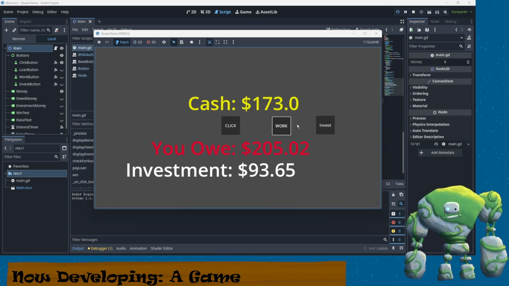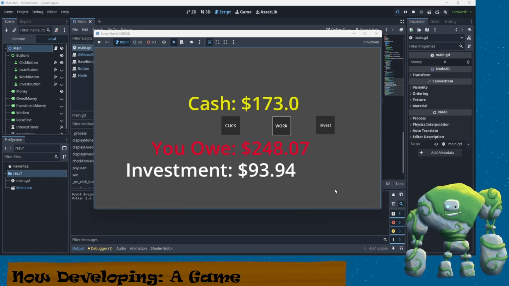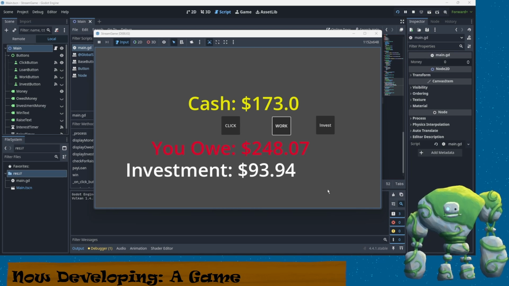We also need to make sure that we're adding the investment to the cash for the win condition check. We hadn't even started working before we invested. Yeah. Just keep going in the negatives. That's how it works, right? Our investment is not doing great.